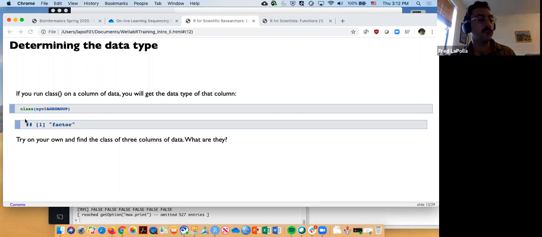And that will be useful to you so that you know that it's classified things correctly, first of all. And second of all, that you can do the types of analysis that you intend to. If it's classifying a numeric column as character, for example, if there was a typo or a stray letter in a column, you may want to coerce that back to numbers or go and find that typo and correct that. And so you can know that through class. So then you can run numerical analyses. Similarly, for example, finding things like proportions of groups, you're going to need it to be in a factor. So class is really going to help you out to get a sense of your data.